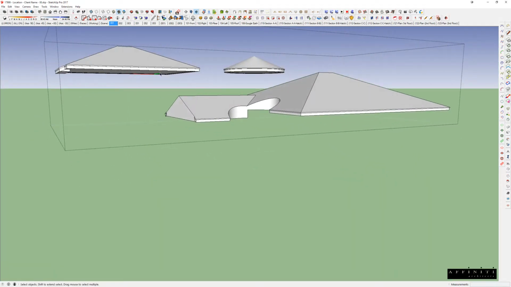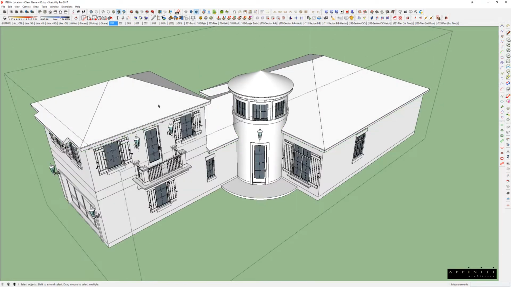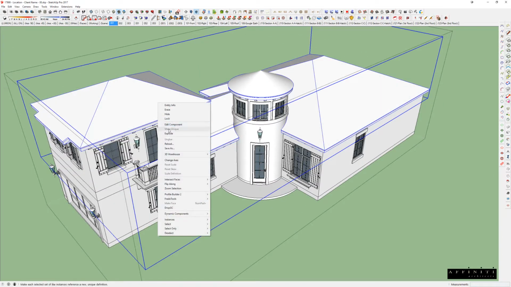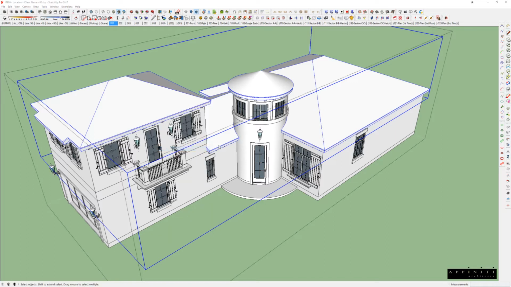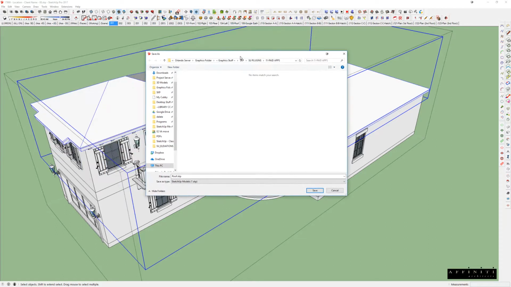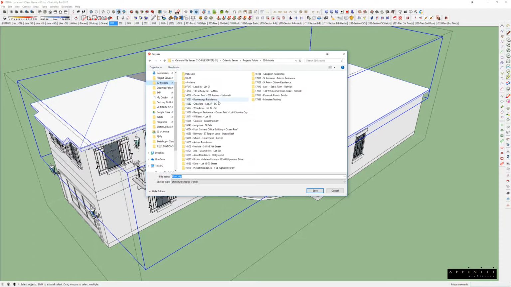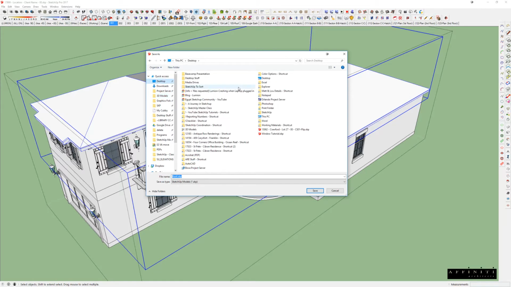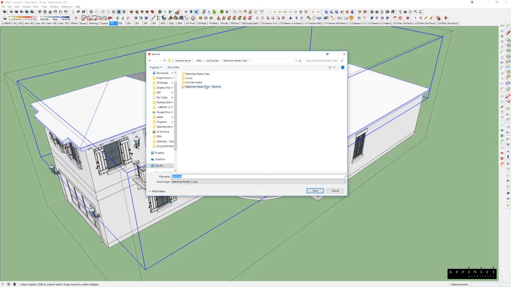As we've talked before, I like to put everything into groups. My roof group, I actually will turn into a component. So now you see that this is a component. And the nice thing about this is I can go to Save As, and I can save this into my project folder as its own roof element. Let me just see if I can get to it real quick.